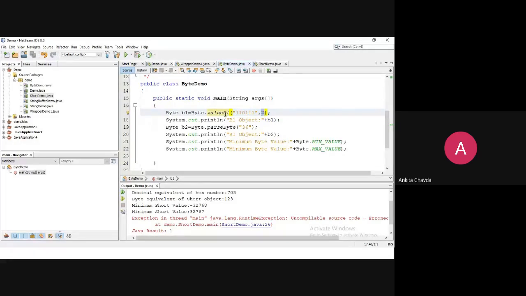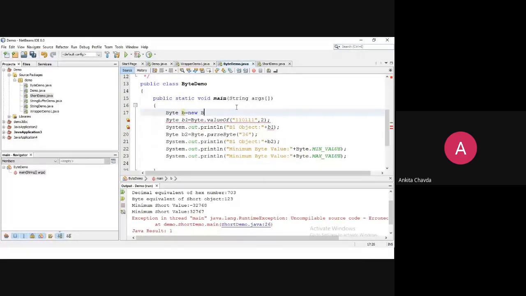That way also you can give the value to this particular object. So I can even write like this, byte b is equals to new byte, and I can give any value over here. But here what I'm doing is I have given the value to my b1 object with this valueOf function.